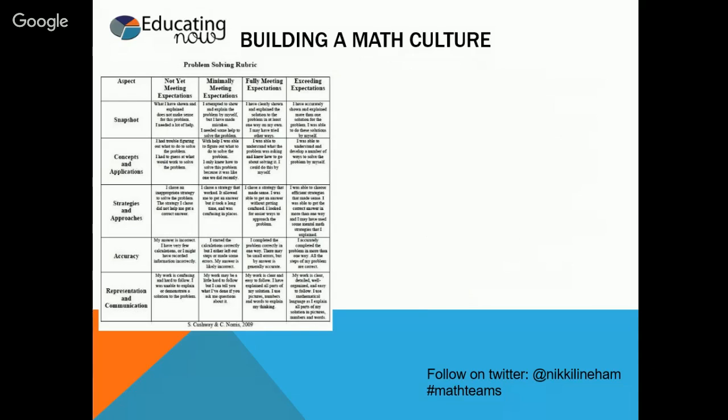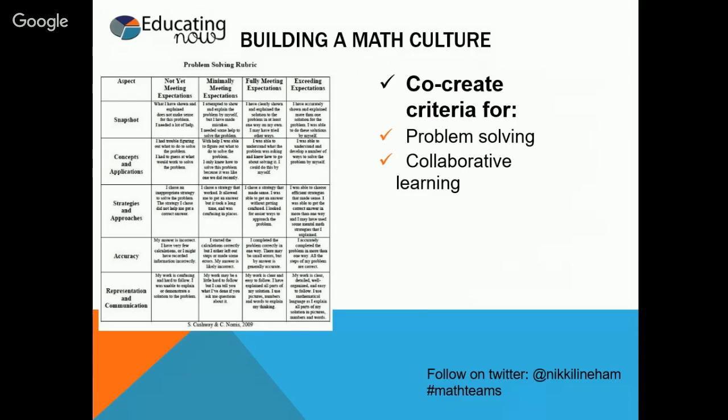And different classes have different amounts of time that it takes for the students to gel, but you will make up that time because they become extremely efficient eventually. But before they get there, we need to help them to really understand, A, how to work collaboratively, and B, how to problem solve effectively. So we start by co-creating criteria, and that way we allow the students to be a part of this, because they're the drivers of their own education.